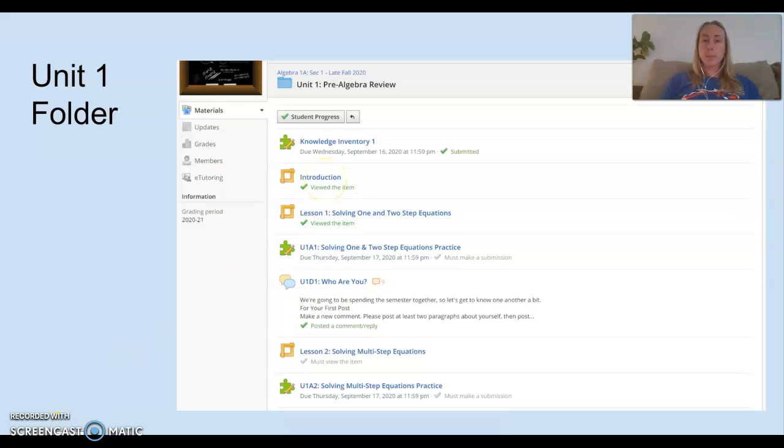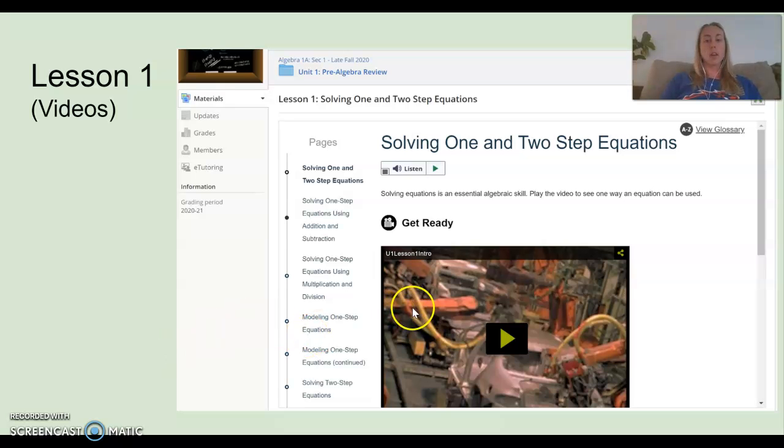When you click on the lesson there are three different components that are part of the lesson. The first component are videos. So when they open up lesson one for example they're going to see something like this. There's a video introduction. I actually want them to watch the video, it has quality information for them about the material they're learning for that lesson. They need to click through at the bottom, they'll see a little next button. All of these little dots on the left will turn solid black instead of open circle when they have viewed those pages. So it's important that your student actually goes through all of the pages. My first line of defense whenever a student says I didn't get anything about that assignment or I only got half credit or I lost a lot of points, I would say did you go back and actually work through the lesson. So that would be the first thing to encourage your student to do is go back and actually work through each page of the lesson. Did they actually watch the videos.